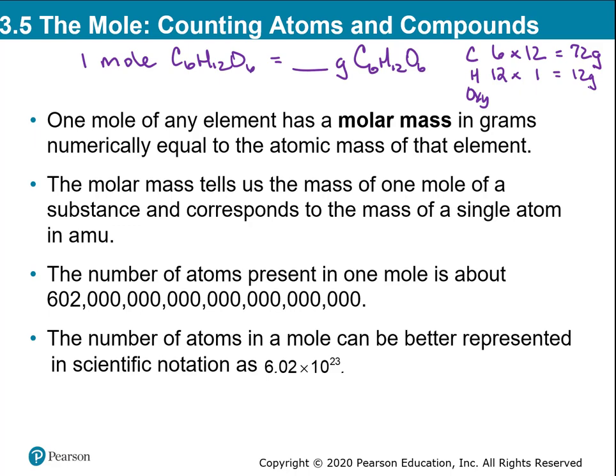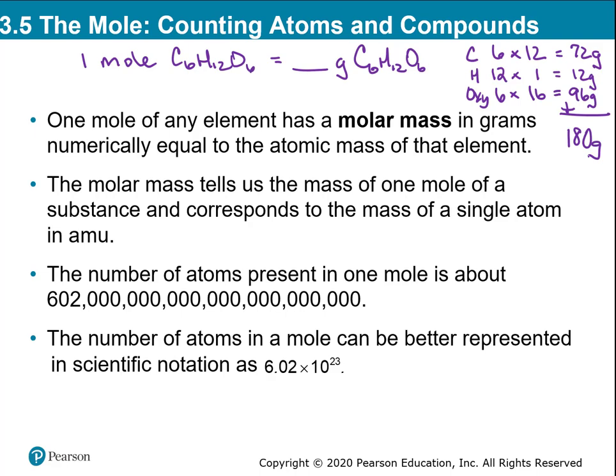And then oxygen, how many of them? 6 times. The formula tells me there's 6 oxygens. 16. And that is 6 times 16, 96. And I just add them together. So I just add 96 plus 12 plus 72. 180 grams. So it's the number of atoms times their atomic mass, and then just add them all up. That's what they call the gram formula mass.